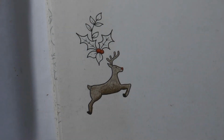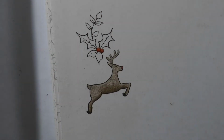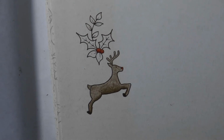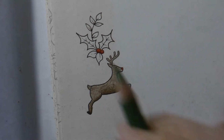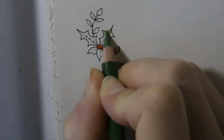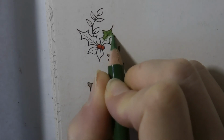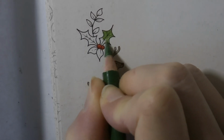So there we go, and now we need some greens for the holly. What shall I use? It's got a lovely set of greens here in the polychromos. I'm going to use, this is one of my favourite greens, the permanent green olive. I've just got to sharpen it. There we go. And I'm going to do an even layer across the whole of this holly to start with. And then we'll add a little bit of different shading on it.